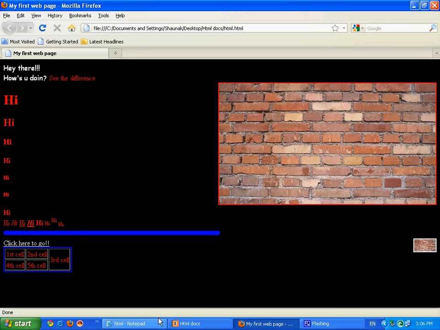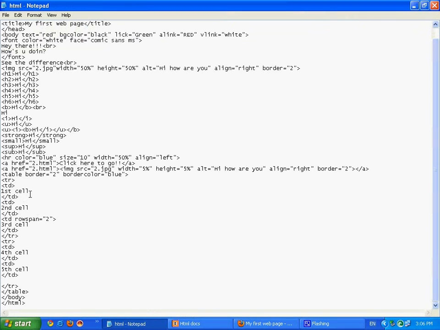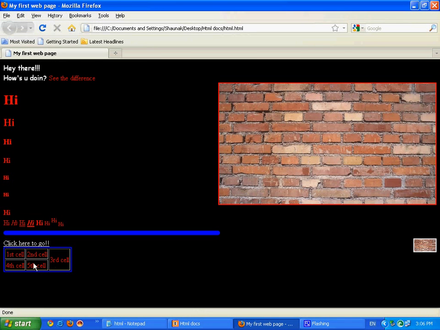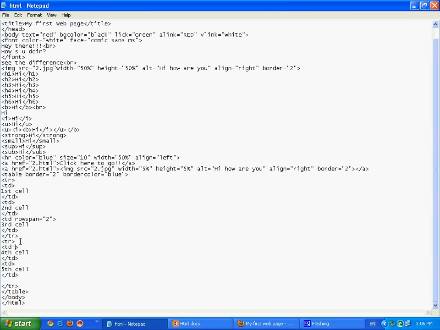Now let's try column span. Column span basically spans two columns. Let the fourth column span the fifth column. So the fifth column won't be visible, only the fourth column will occupy the whole space. So the attribute is colspan is equal to 2, as I want to span two columns.